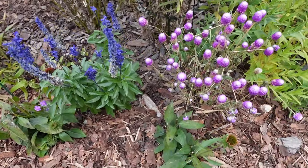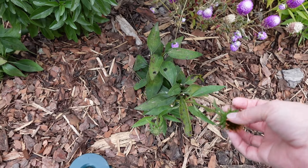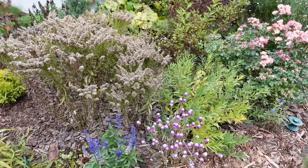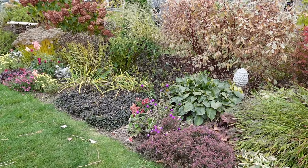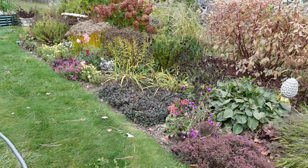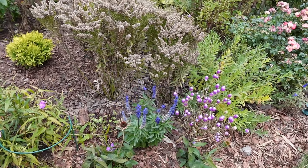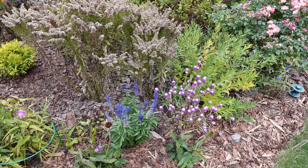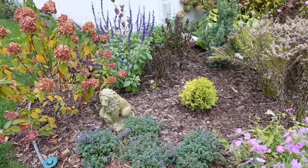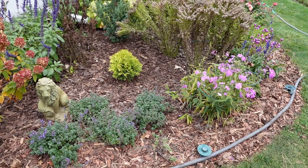These Echinacea got mites — I can tell by the blooms. They start with an E, this type of mite that preys on Echinacea, and they're microscopic. They live in the bloom and eat the petals as they come out, so when you have deformed blooms — I struggled with that on the patch of white Echinacea for probably three years. The best method is to cut them all back to the ground, the ones that I've seen mite damage. I don't leave them up over the winter and I dispose of the cuttings. Anytime I see a deformed bloom I immediately cut it off as well — that helps control the population. I don't spray though, because there are predatory mites that will help with the issue, and spraying will kill both the bad mites and the good mites.